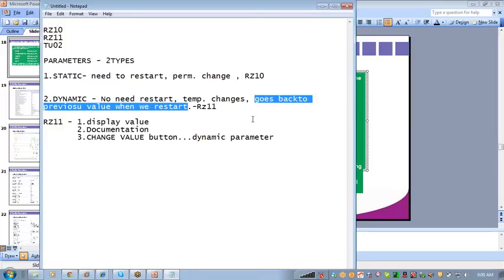For example, if I am changing any static parameter, I want to restart my central instance, and I have 10 dialog instances. What will you do? I usually ask this question in every interview. If he is not a genuine candidate, he will say definitely bring the central instance down and bring it up. That is not the solution. We need to first stop the dialogs, even though not needed, because of the dependency and the order of stopping. Then I stop the central, start the central to take effect, and then start the dialogs.